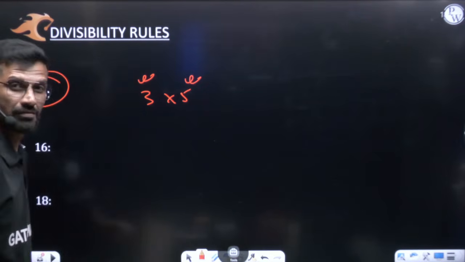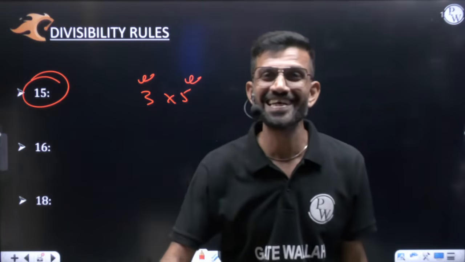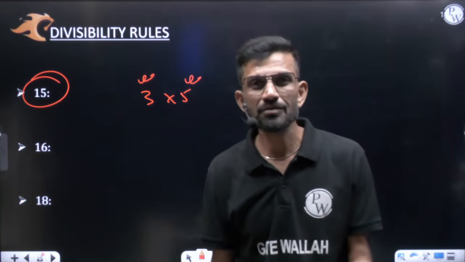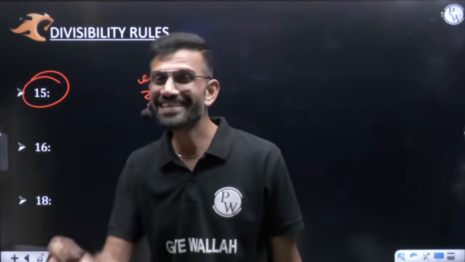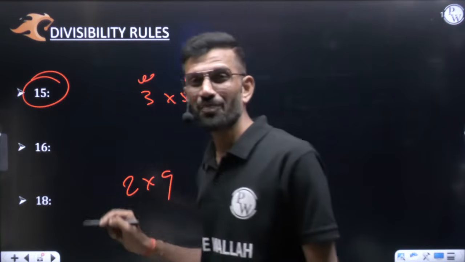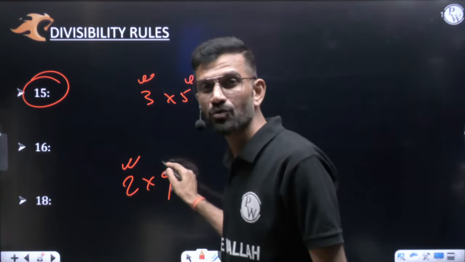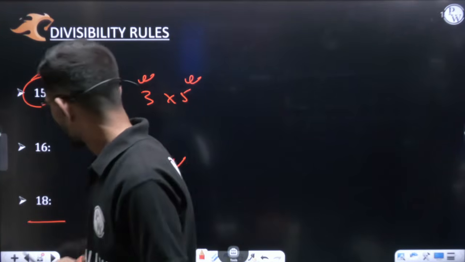18 divisibility rule. Break 18 into co-prime factors. Don't say it as 2 9s are 18. Yes, 2 9s are 18. Very good. Superb. Don't say it as 3 6s are 18. 3 and 6 are not co-prime numbers. 2 9s are 18. 2 and 9 are co-prime numbers. The given number should be divisible by 2 as well as by 9. Then the given number is divisible by 18. Now all the bigger numbers you can say.